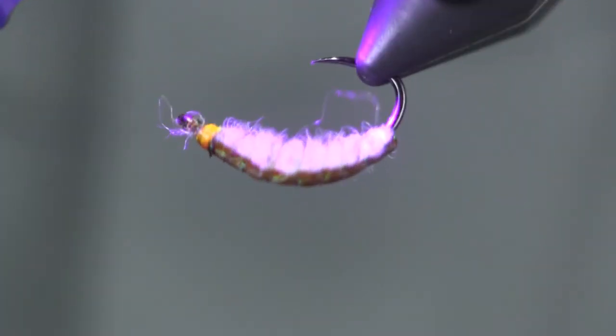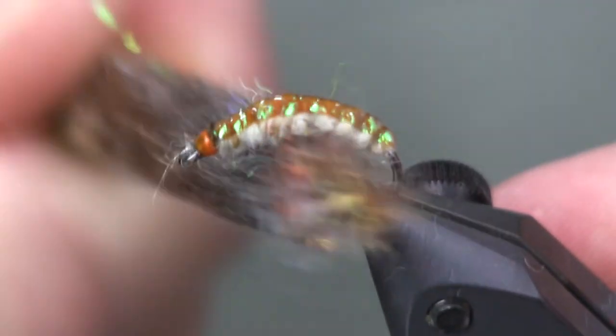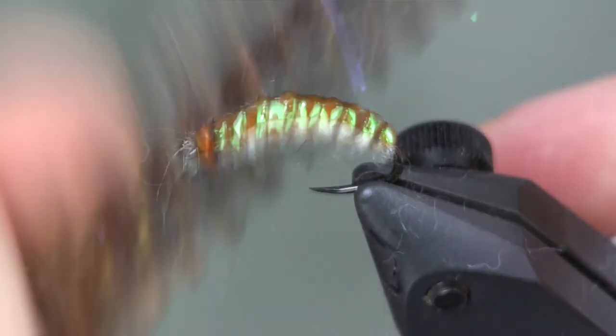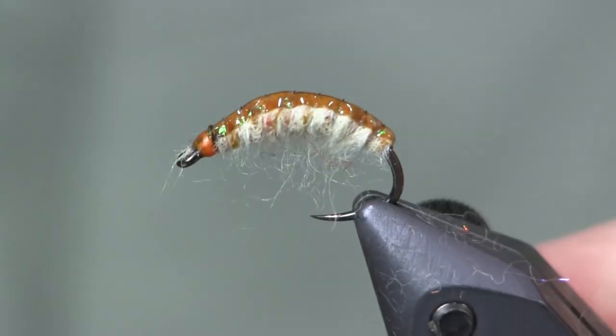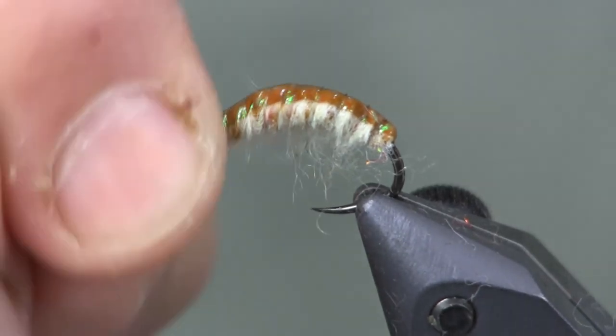And then the last thing I'm going to do, I'm going to come in with a brush. And I'm just going to brush some legs into this thing. You got to get a little vigorous with your brush there to pull them out. But the fibers in that yarn will pull right out. And you can see you got yourself a nice set of legs there. Very, very easy fly and a very effective fly.